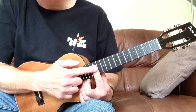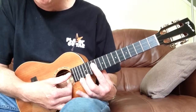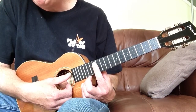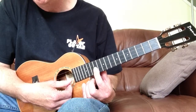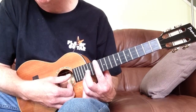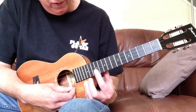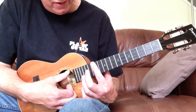And if you slowly release the pressure with your index finger, and keep hitting it, eventually you'll get this noise. Now when I first make that, this finger is still touching the string, and then you lift it off immediately to make it ring. Again, the easiest one is the top 2 strings. This high G string is a bit more tricky. It takes a bit more practice.